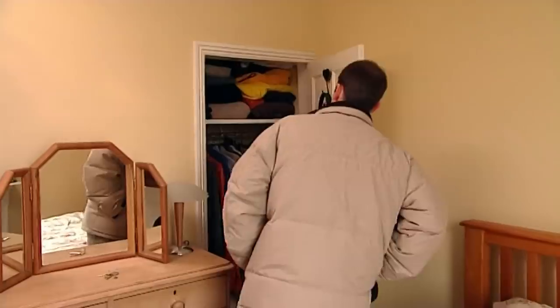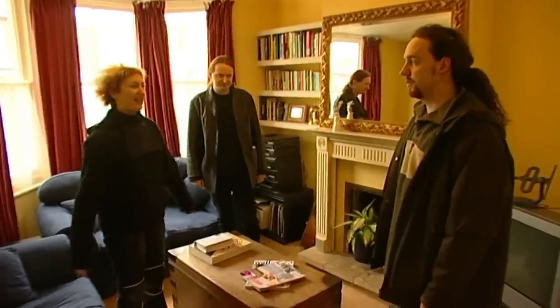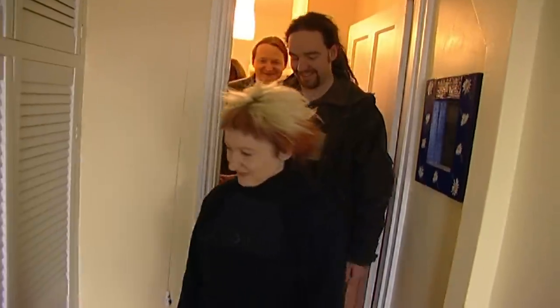So, three viewers. Any takers? Michelle and Robert appeared to like the house, but were concerned about the lack of space. Mr Naik didn't really seem interested. But Ryan, Helen and Mark were doing a lot of smiling. Andy assessed that Michelle was quite coy, which to me indicates someone who is quite a serious buyer. Mr Naik was probably looking to see what he could get for his money in the area. The threesome — I wouldn't expect an offer from them. So you're going to have a few more viewings in the week — fingers crossed.